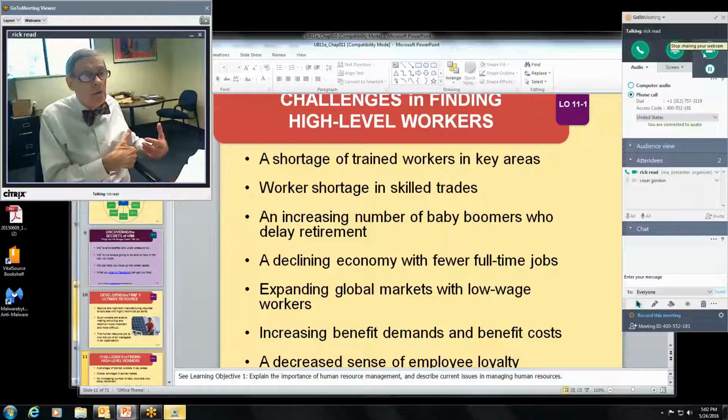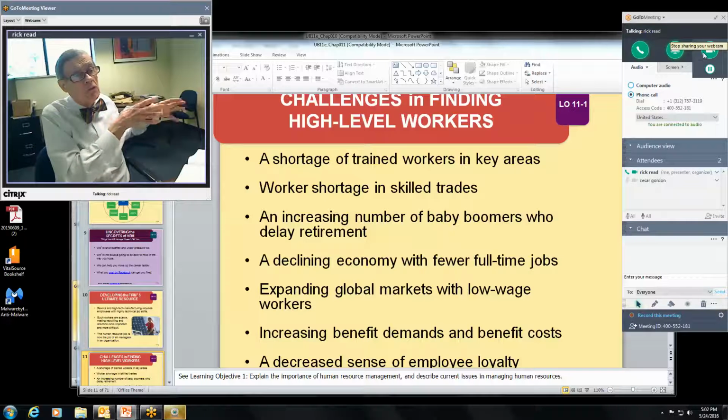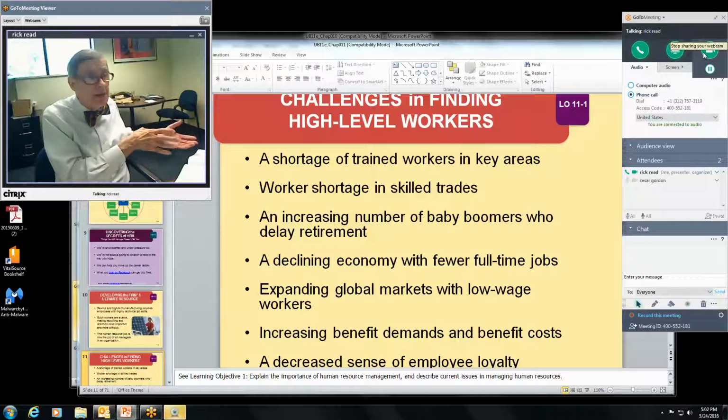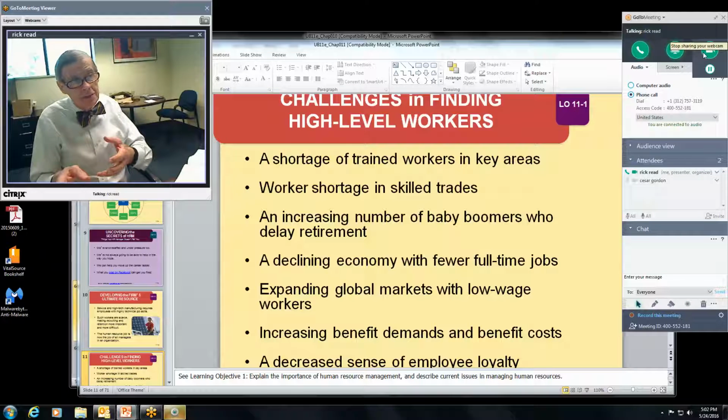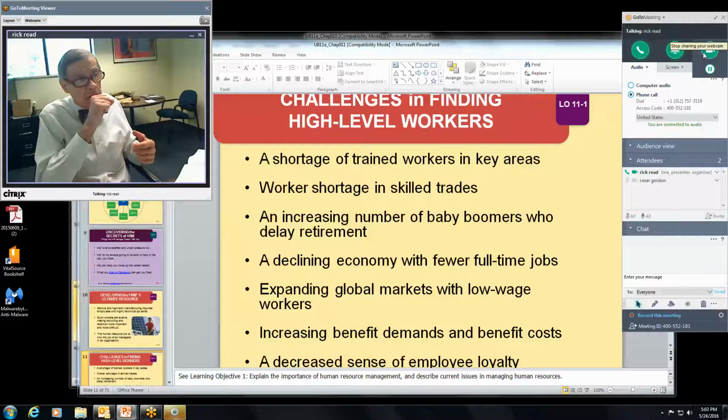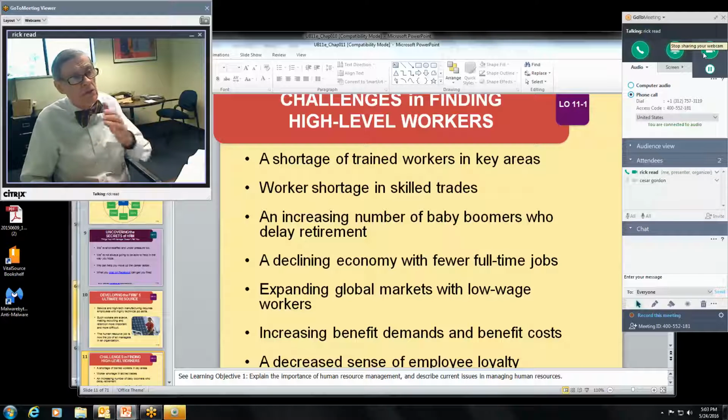The problem is that we now have a number of workers who need retraining, and we're not retraining them. That's not an organization's responsibility. It usually falls to governments and a few other people. But we have to be cognizant of that, because we have to make sure that the people being displaced because of technology increases will be able to get the skills so they can come back into the workforce and have the skills that are needed today.